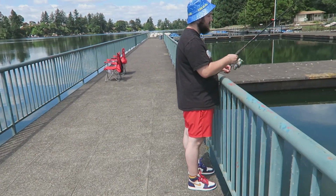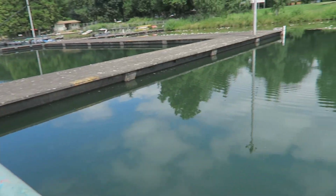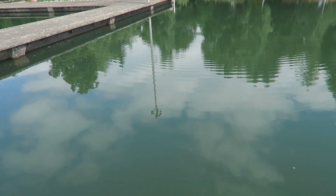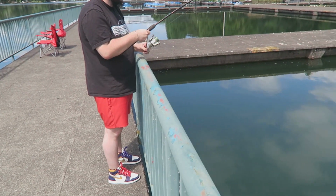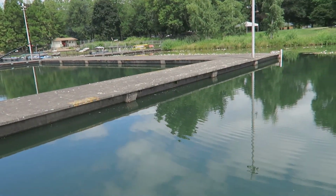We're having no luck on the open side of the lake, so Double D decided to try something. I think I legit got something. You got something? Either that or I'm stuck. So he decided to throw it on the inside of the pier, and looks like he got some weight on it.